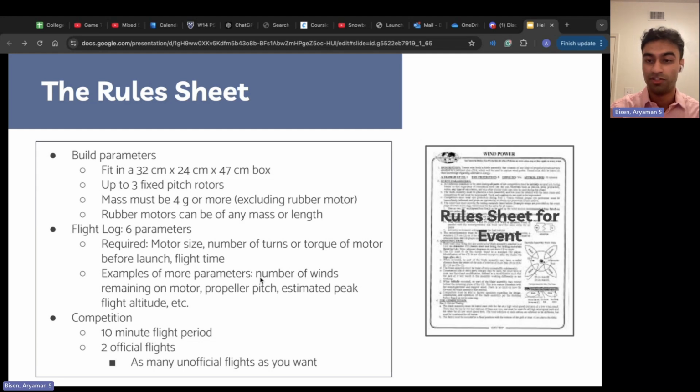Propeller pitch, obviously, that's just another parameter that you can just measure. Sometimes by making the propeller pitch very steep, you can have your helicopter shoot straight up into the air instantly, which may not be something that you want because it could damage the helicopter. So take that whatever way you will.